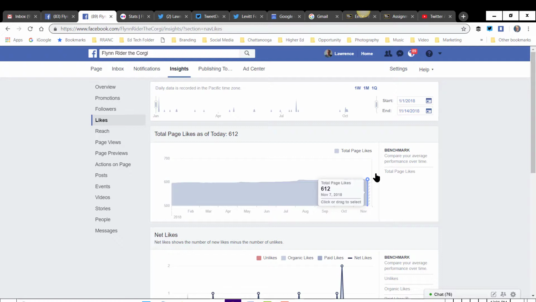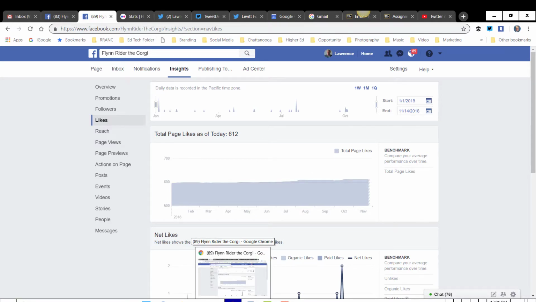There's not a tremendous growth in page likes for Flynn Rider, but you can see how that's a really important way to look at things. So that's just a little bit about the analytic capacity of Facebook.